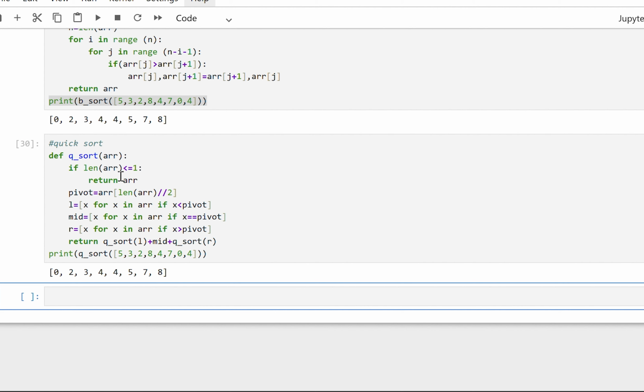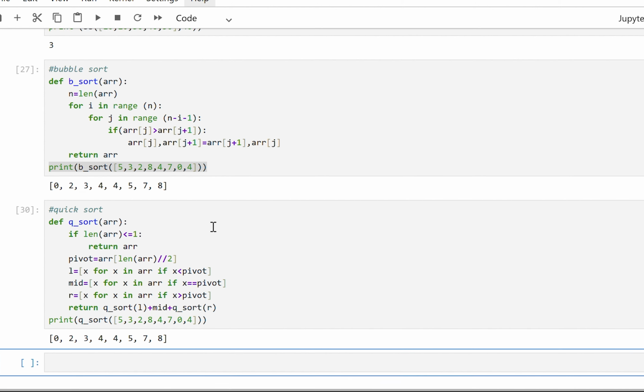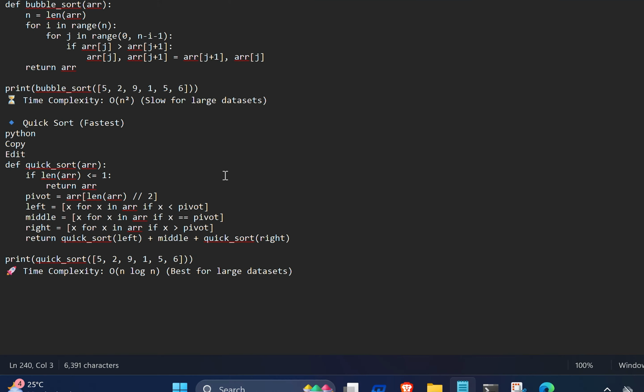Here you can see the quicksort is much faster than the bubble sort. The reason being bubble sort has O of n squared time, that is two for loops, and here it is way faster and it takes just n log n time.